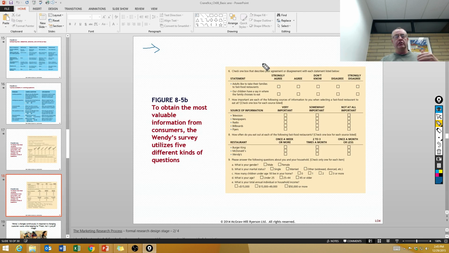We see the traffic counters on the highways sometimes when the government wants to know whether or not they should expand the size of a highway. They'll have those traffic counters down. So sometimes stores use cameras in their stores, and a couple examples from the book. Procter & Gamble used cameras to watch women doing household chores with Procter & Gamble products. Procter & Gamble makes Tide soap, for example. Another example from the book of a mechanical method of observation is Gillette using cameras to watch how people brush their teeth when Gillette was wanting to redesign their toothbrushes.